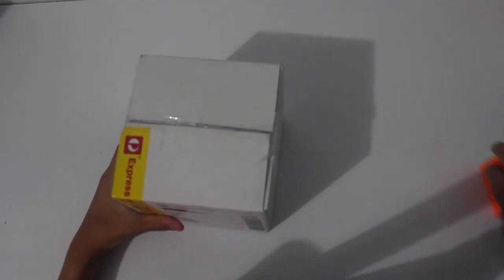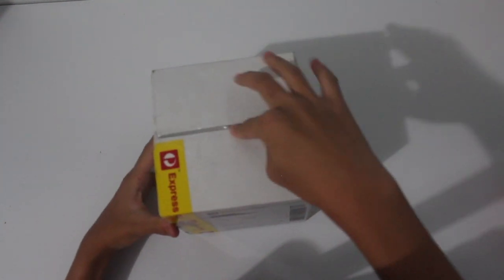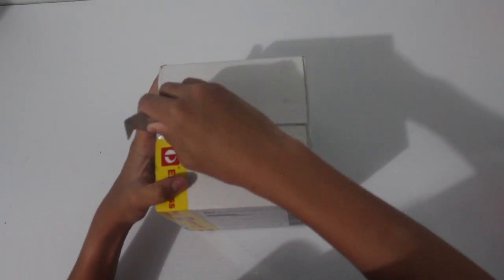Okay, let's get the biggest box of all. This is a really huge box, and it has a lot of cubes as it's nearly going to explode. So let's get my ninja star and open it up.